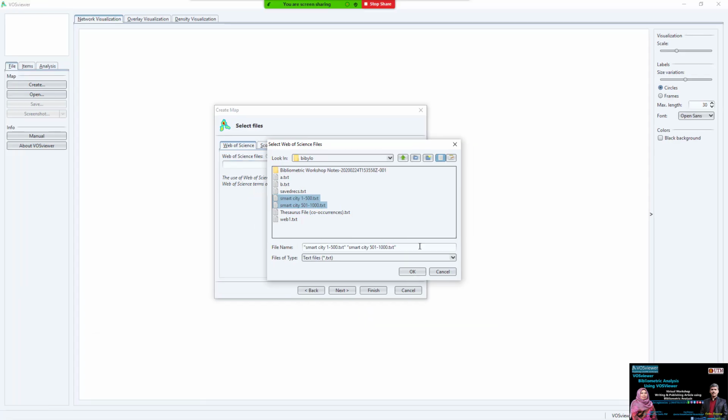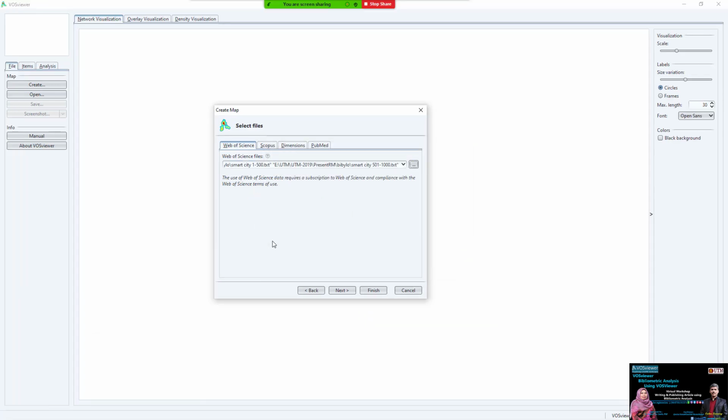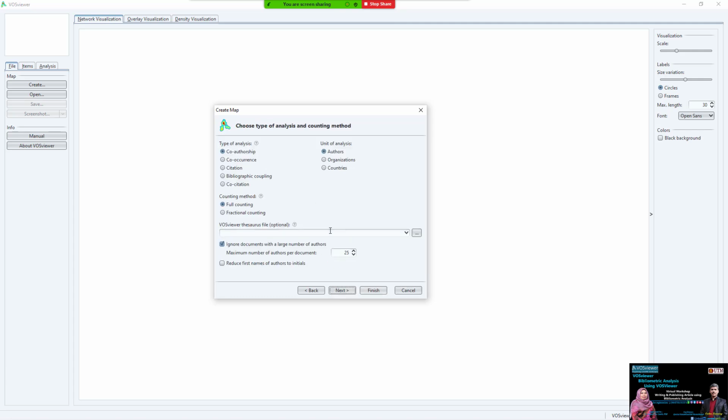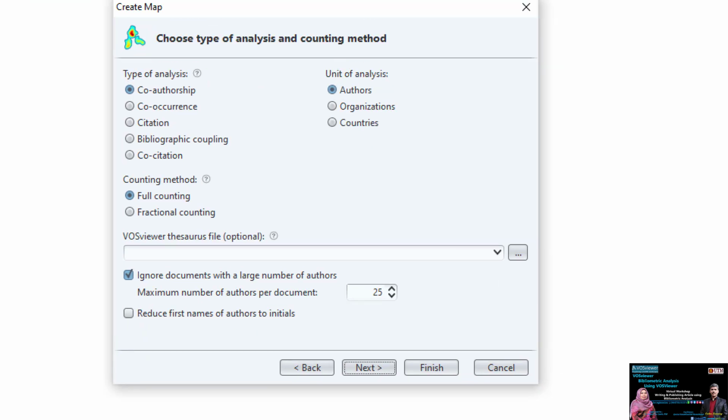Okay, then next, it tries to read from the Web of Science file and asks us to choose the type of analysis and counting method. For the type of analysis, we have co-authorship, co-occurrence, citation, bibliographic coupling, and co-citation. For the unit of analysis, we have author, organization, and country.